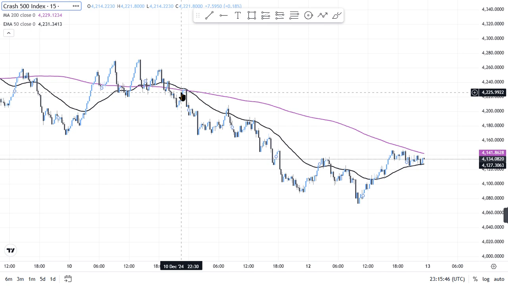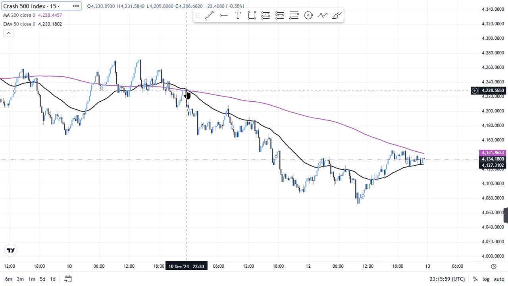This strategy, if you're trading Boom and Crash, you can use it for trading your spikes and your ticks also. Volatility indices, anything, it actually works on everything, even the currencies.